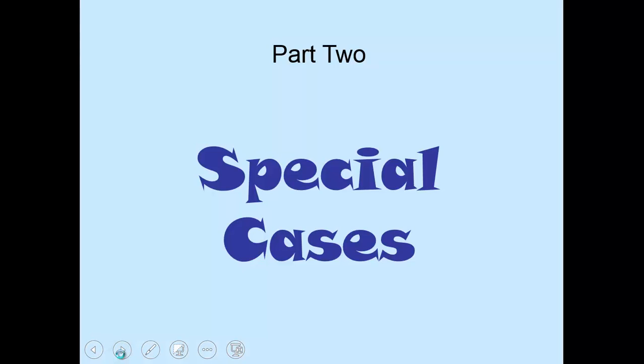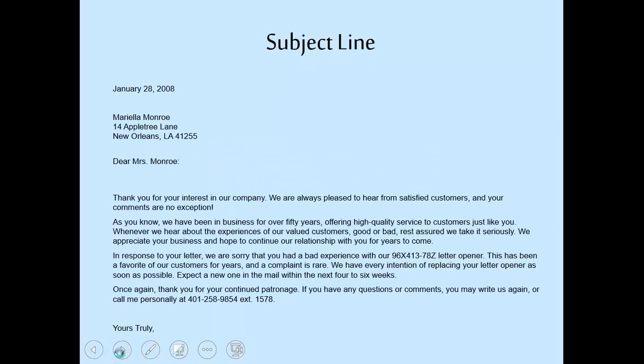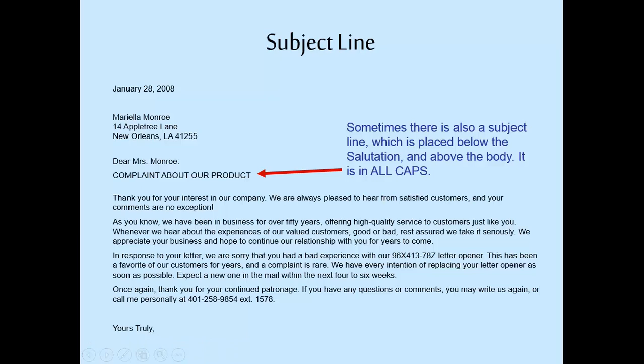So here's some special cases that happen in some business letters. Not all letters have them. So the first one is a subject line. The subject line comes after the greeting. So imagine that you're addressing somebody and you say, "Hi, Mrs. Monroe, I want to talk to you about this." Right here is where you're going to put your subject line. It comes right after the greeting. You're going to address the person first and then tell them what your letter is about. It's going to be in all capital letters, and it's going to be double spaced above and below.